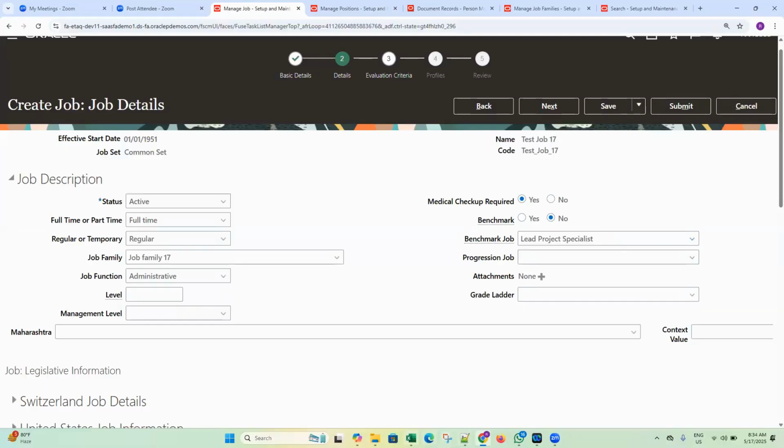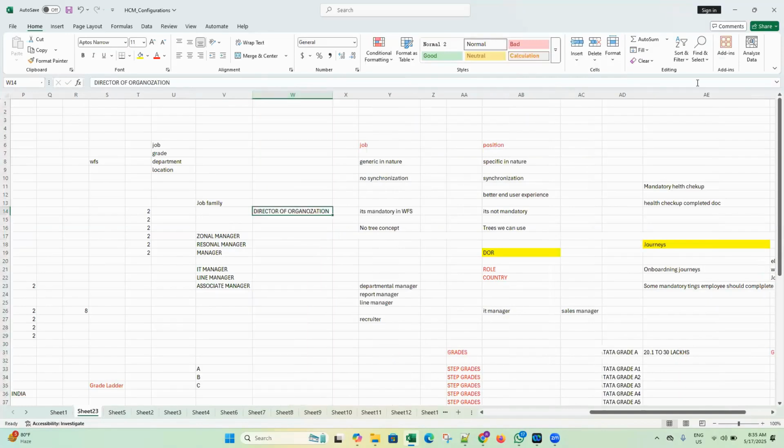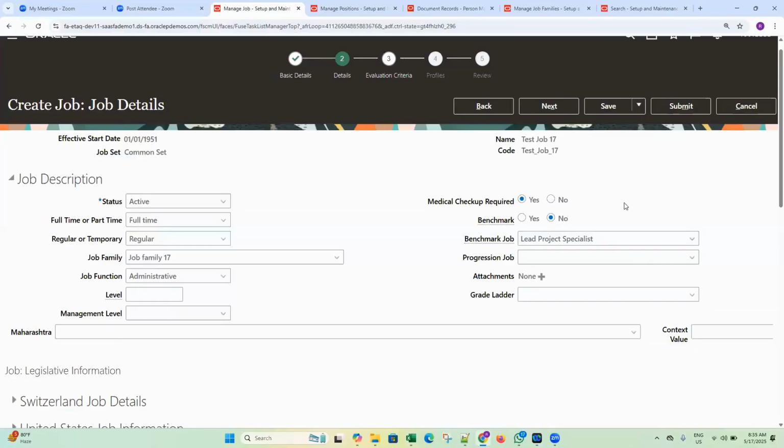Mostly this functionality should be used in such a way that if an associate manager joins, he will end up as zonal manager. Am I right or not? Does he become the director of the organization? No, right? Hope you are getting it. Zonal manager is the benchmark job.